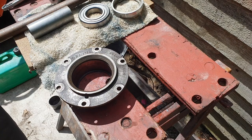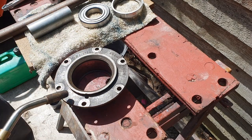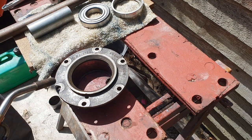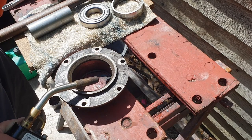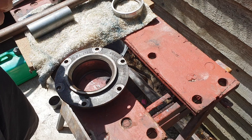Right, we're ready to start the assembly. So the first thing we're going to do is heat up the whole bearing holder and insert one of the crank bearings at the back here. Seal facing out, of course.